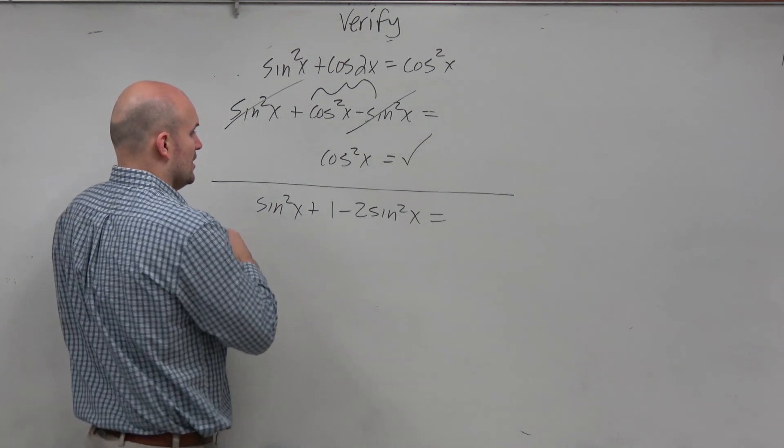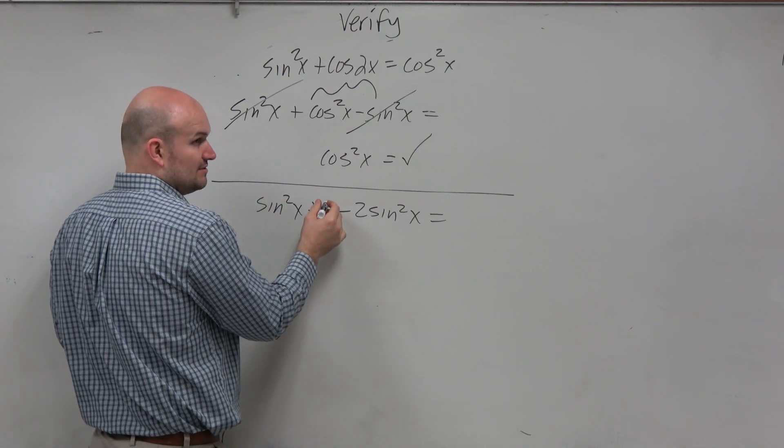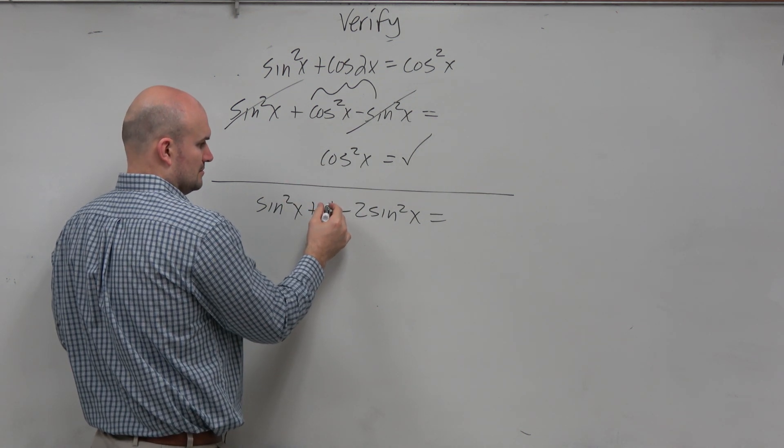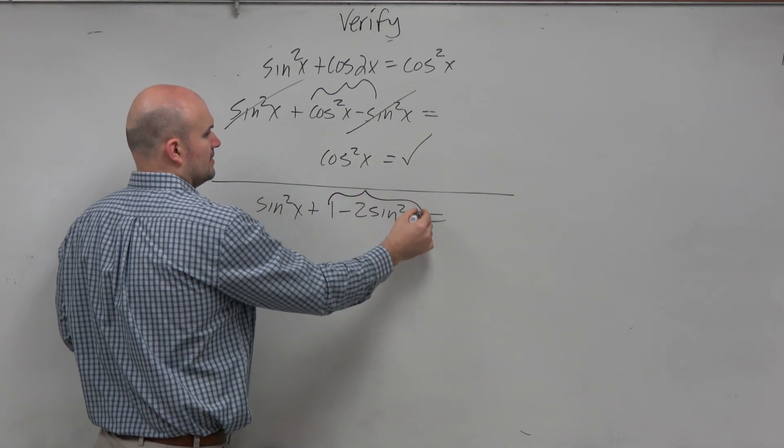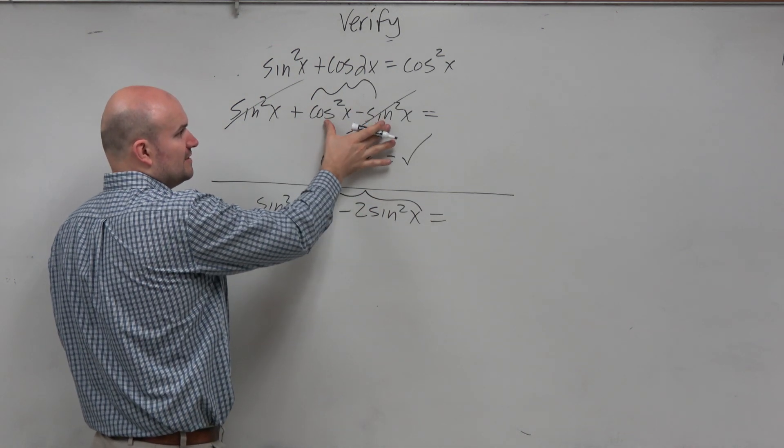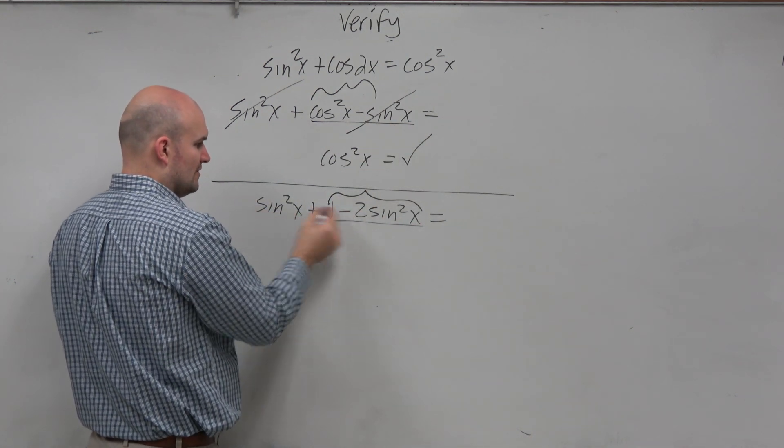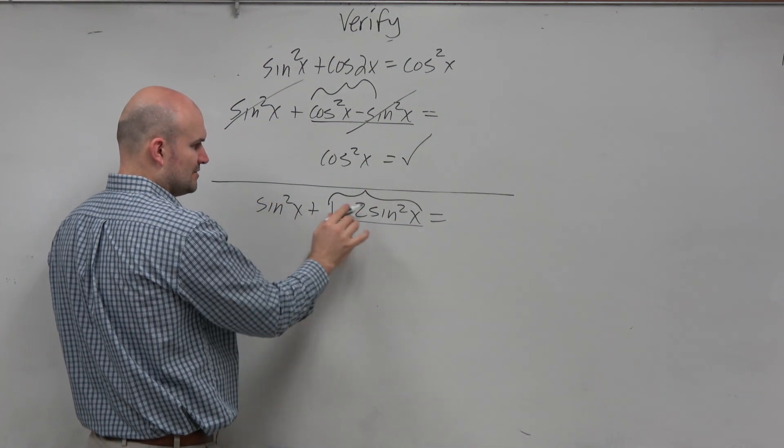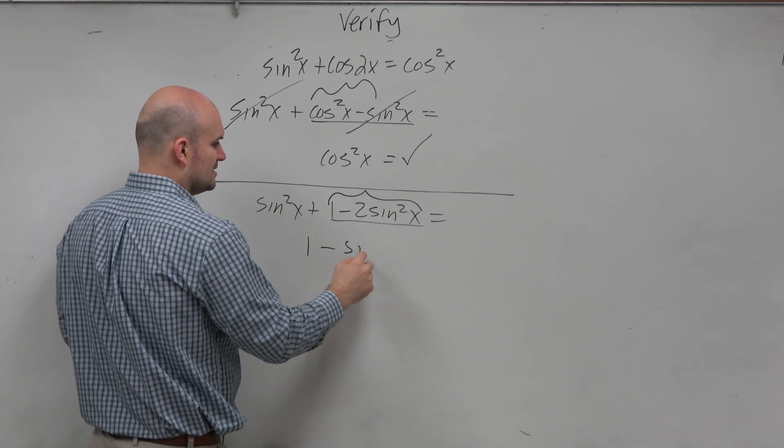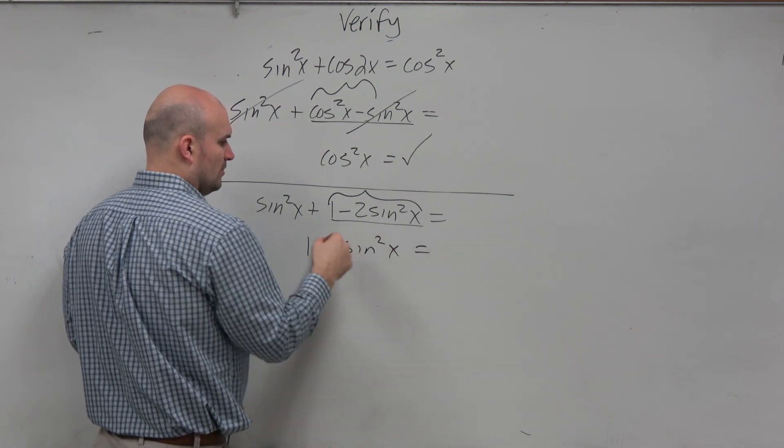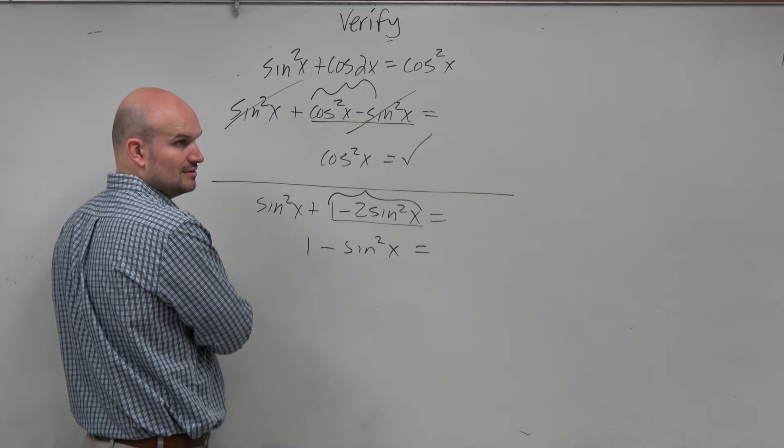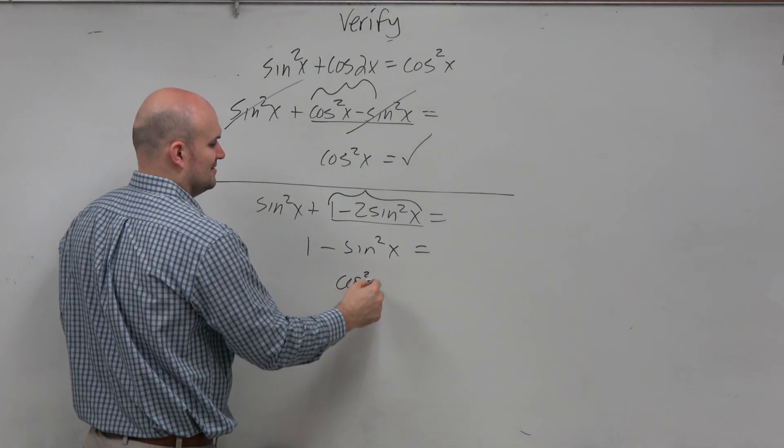I'm doing this again. You're talking about what am I doing for the second round or the first one? No, I messed up. OK. So now, what if I change it to this instead? Well, now I can subtract the sine squared and the cosine squared to give me 1 minus sine squared of x. What does 1 minus sine squared of x equal? Cosine squared of x.